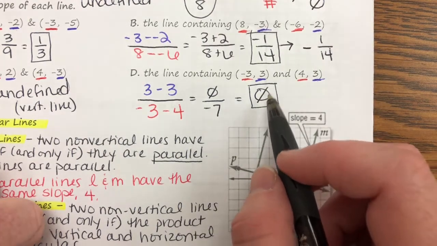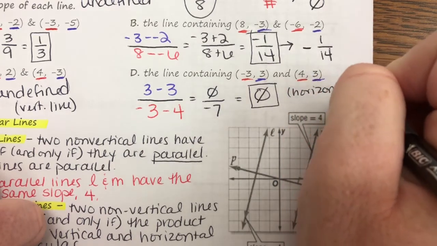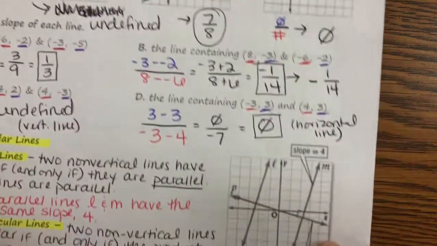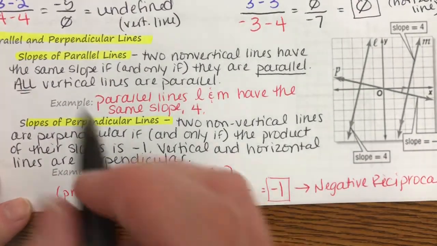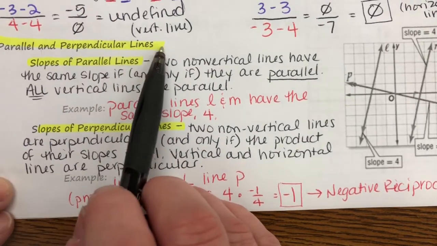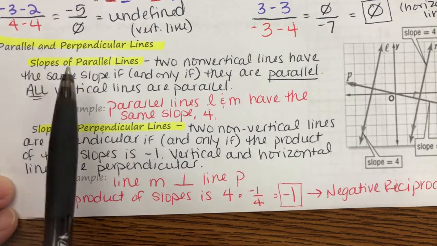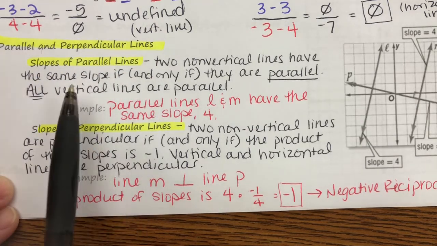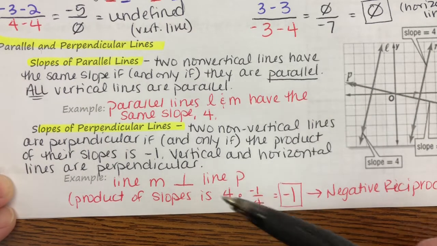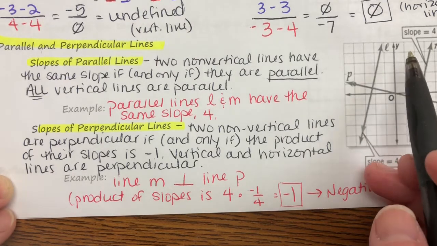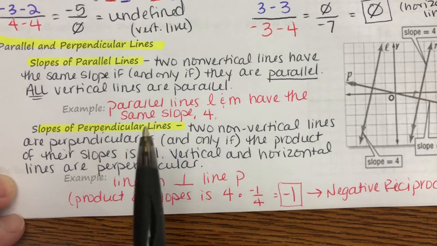What type of line has a slope of 0? A horizontal line. Easy enough. Okay, and then this bottom part, I went ahead and wrote it in so the notes won't be super long while I write. Parallel and perpendicular lines. Basically what this is telling us is that parallel lines have the exact same slope. Parallel lines have the same slope. If one line has a slope of 2 over 7, then its parallel line will also have a slope of 2 over 7. Perpendicular lines have exact opposite slopes.